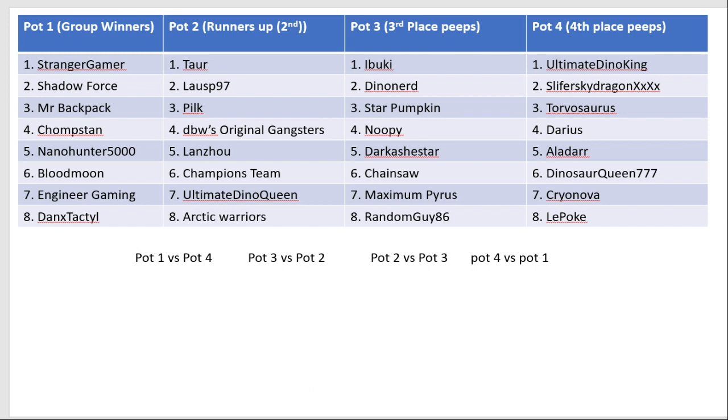And yes, these are all the combatants that have qualified from the group stage, all in their own categories as you can see. Each category represents where they finished in their respective groups. Pot 1 are the people who won their groups. Pot 2 are the people who finished second. Pot 3 are the people who finished third. And then Pot 4 are the people that finished fourth.